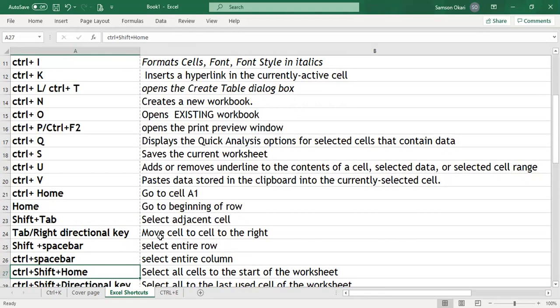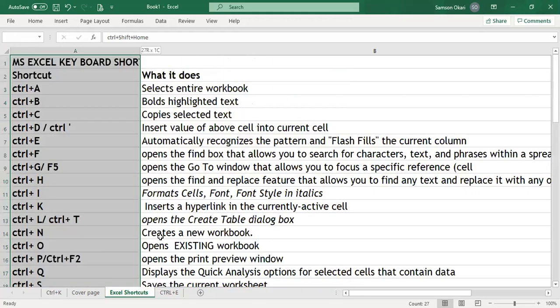Ctrl plus Shift plus Home selects all the cells to the start of the worksheet. So I'll press Ctrl, Shift, and Home, and let's see what's going to happen.